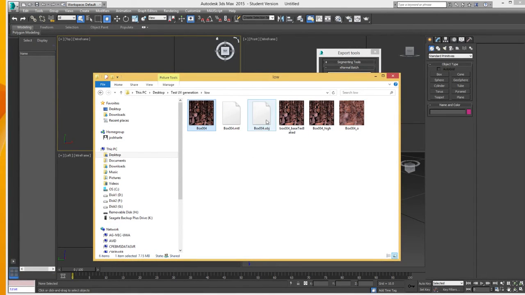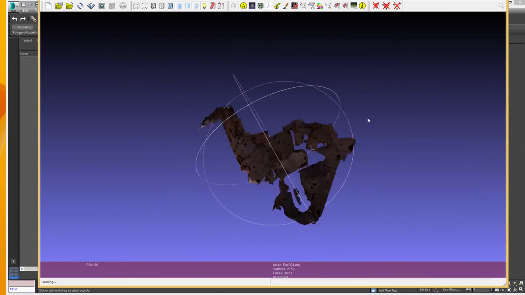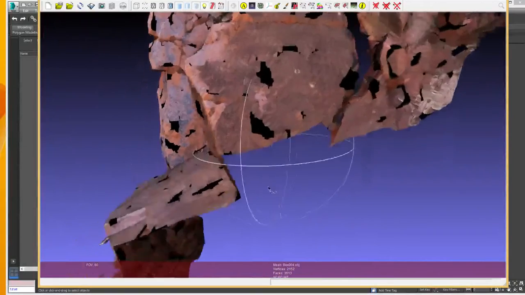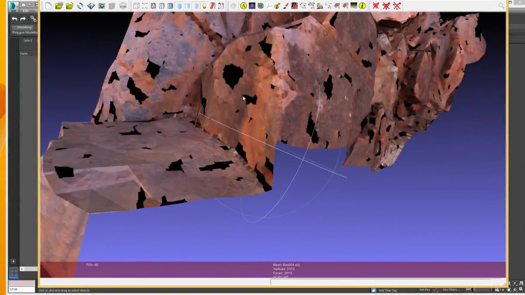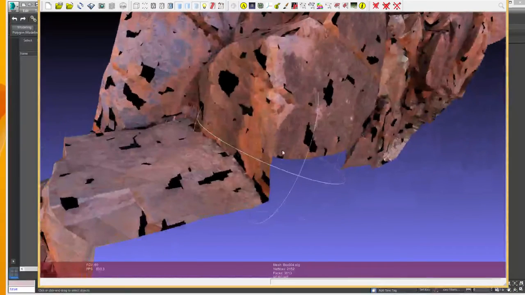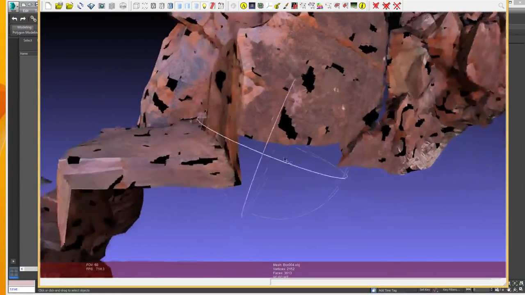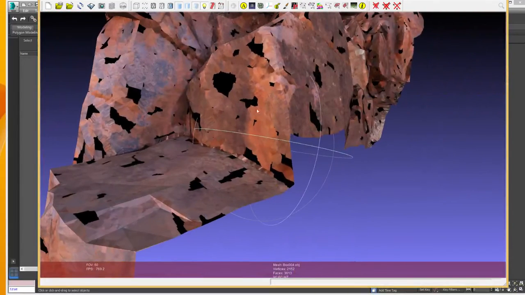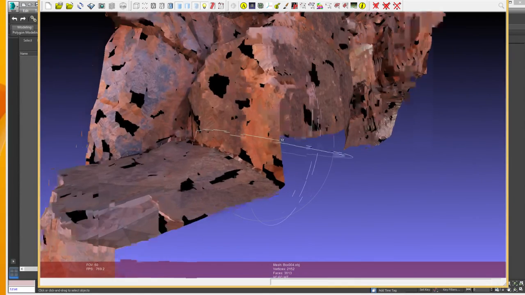If the value of that ray distance is too low, then you're going to get something that looks a little bit like this. What it's doing is projecting from the surface of the low poly onto the high poly, and it projects only a certain distance. It casts a ray, basically like a ray of light, from the low poly surface onto the high poly surface, and it will only cast a certain distance because it wants to be conservative on resources. It doesn't want to have to search any further out than it needs to.